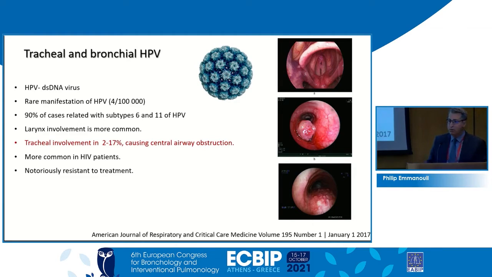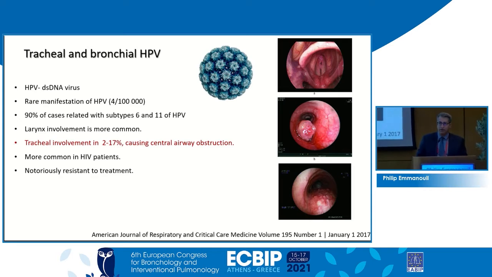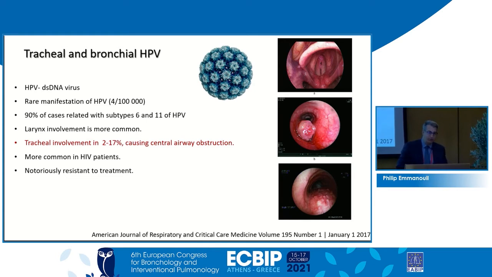It is a very common virus, and other specialties are really much interested in this, like genitourinary tract is most commonly involved. As regards respiratory tract, it is a rare manifestation, but when we have symptoms from the respiratory system, the cases can be quite severe. So laryngeal involvement is the most common, but we also have tracheal involvement or bronchial involvement, and when we have this, we have central airway obstruction.